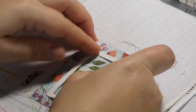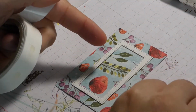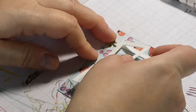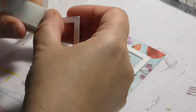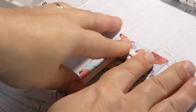So I made a frame piece with some whisper white and the rectangular stitch dies. I have the two different nesting ones so you get that frame effect. And I cut out three of them to build up a layer, a higher layer that I could put something into to make this window.